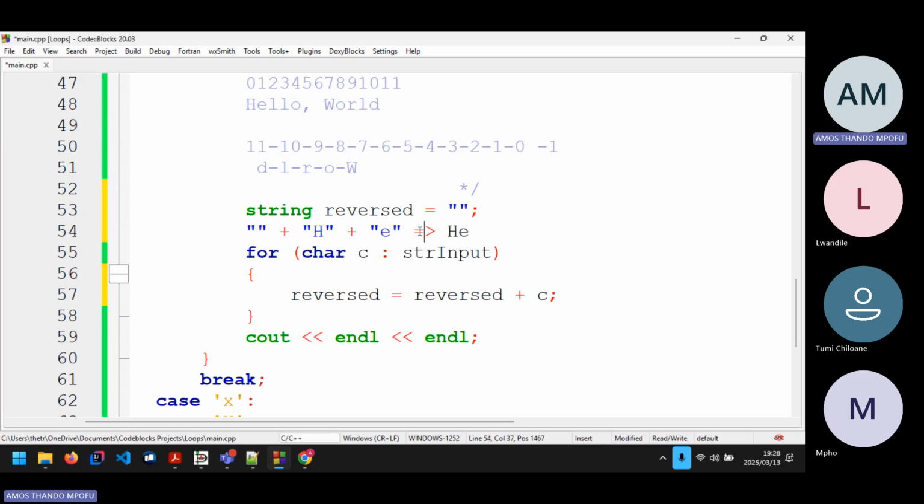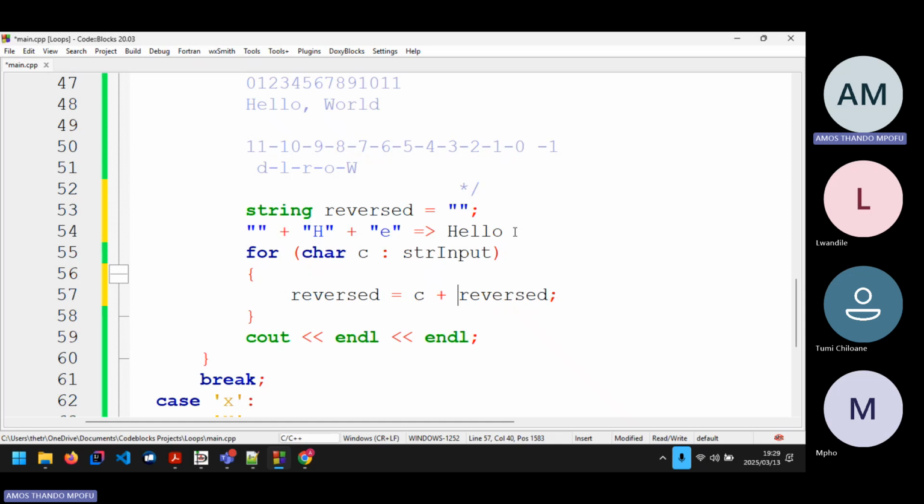And I add L, and then O, and so forth. It's doing it in this way because of the order of addition. If I flip these things around, it actually reverses the string. So if I start by saying the char first plus the current string, it actually reverses the string.